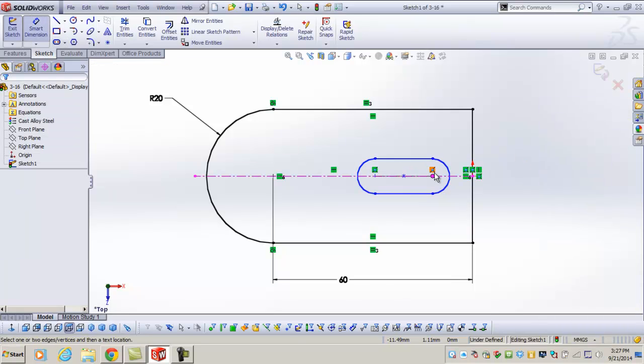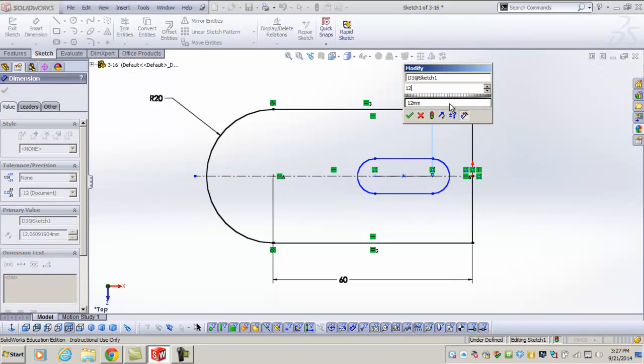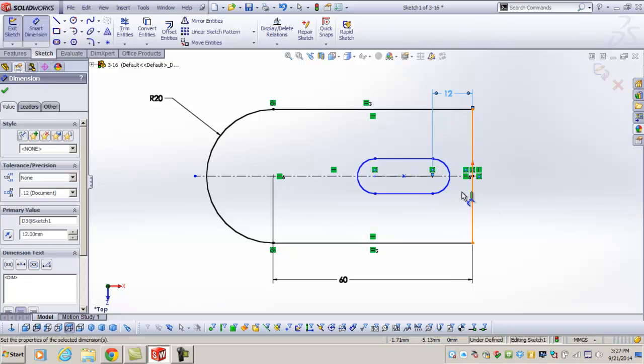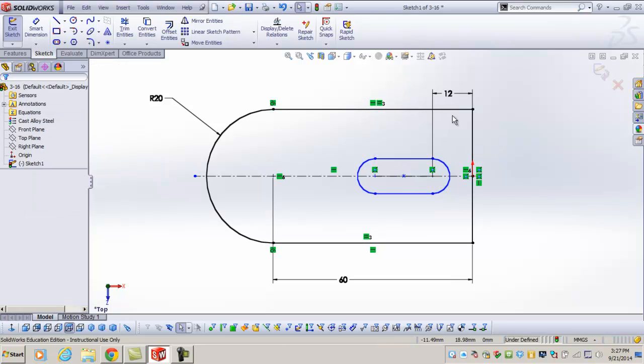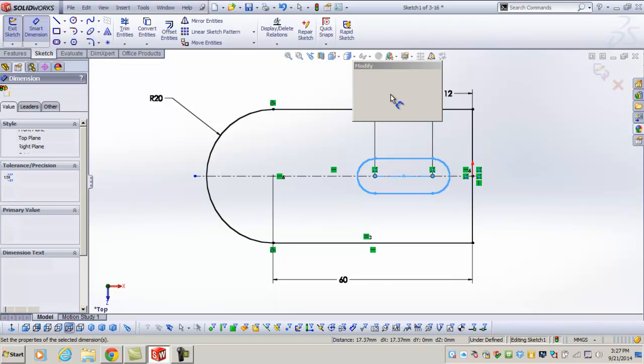My smart dimension tool, and we know that from this point to the edge is 12, and we know from this point to this point, sometimes it just love it when it does that. From here to here, we want it to be 14.